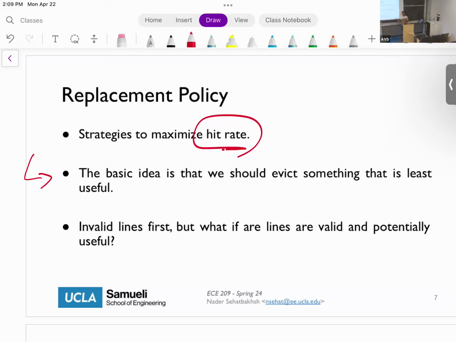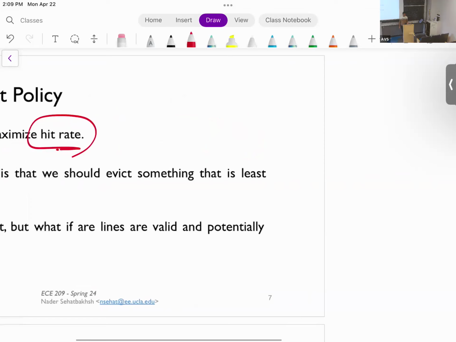Among the n candidates, if I have this magic knowledge that out of this n, this one is the least useful in terms of getting us hit rates, then I can pick that one and evict it, right? And in order to know how well we can do this, there's one neat way to know the best possible replacement policy. And that is if you actually look at the trace, okay?